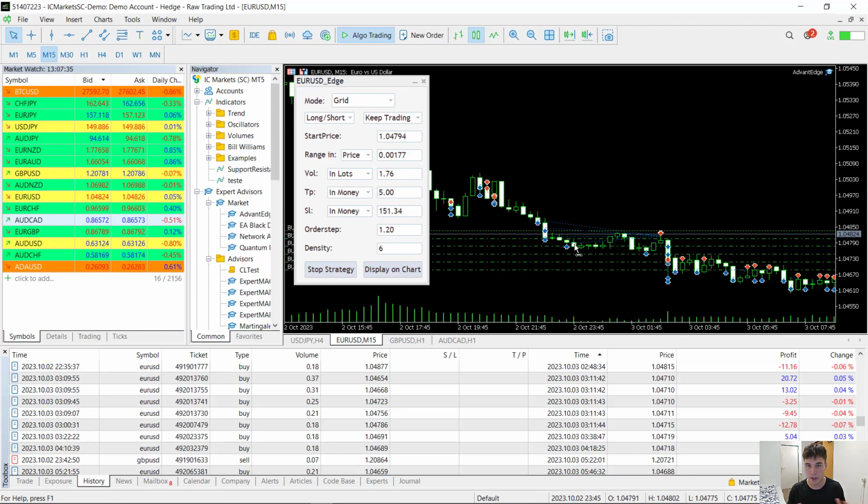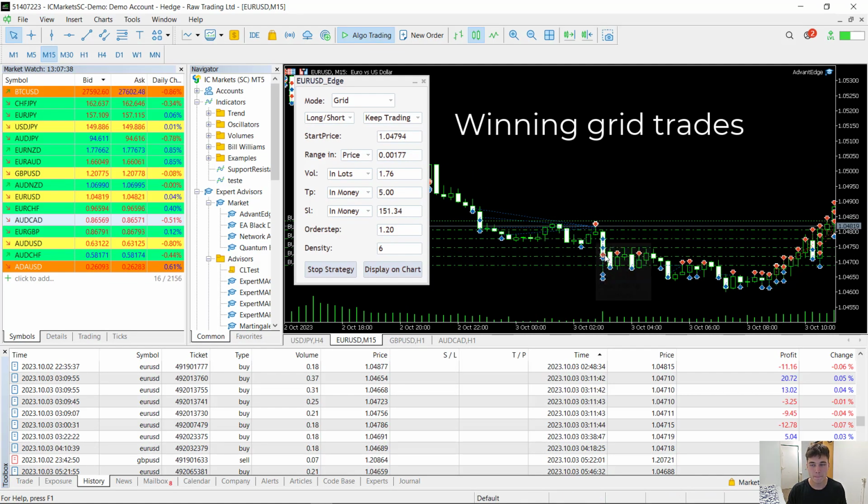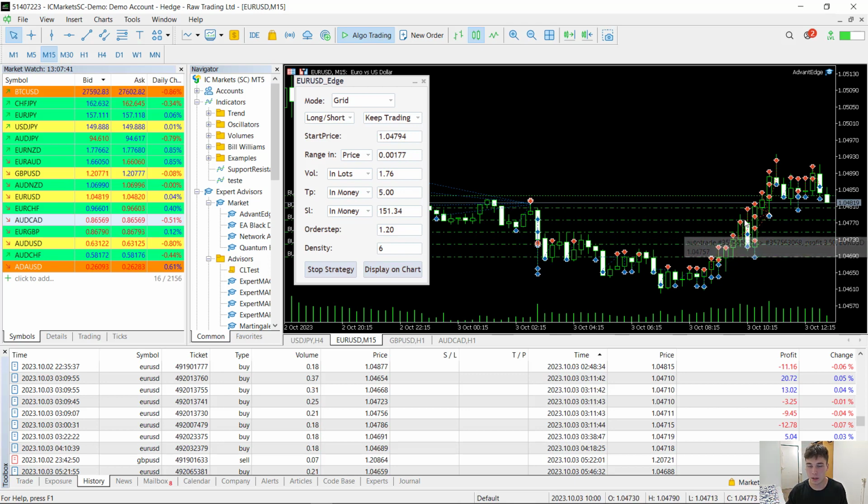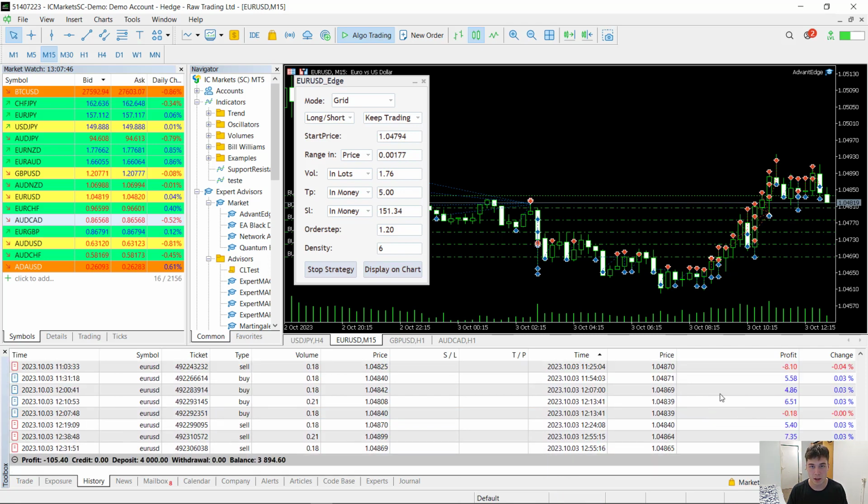Grid trading is the opposite. Grid trading is advantageous whenever the markets are ranging and there are no clear trends. If markets tend to stagnate and go up a little and down a little and up again and down again, and there are no big movements happening without a pullback, you are probably going to win with a grid strategy. So you can take advantage of both types of markets. You don't really have to know where the price will go. You don't really want to know whether you want to go long or short. You just want to know whether markets are going to be trending, volatile, or they are just going to be ranging. That's really all you need to know with this program.